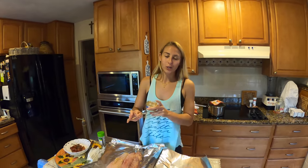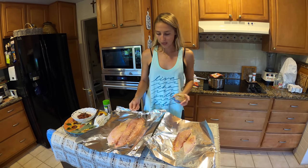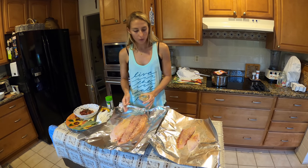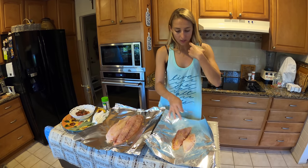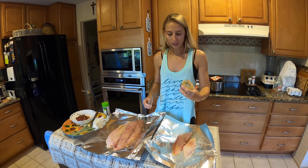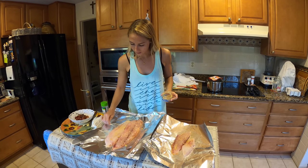All right, you guys, we took out those bufo toads back at the house. Right now I'm at my Oma's, which is my dad's mom, and we're gonna eat some dinner. We have the mutton snapper that I defrosted earlier today. I went ahead and separated, I cut them in half. I put the bigger fillets on one foil and the smaller ones on another piece, just so when I put them on the grill, they cook evenly. We got some minced garlic here. Went ahead and rubbed all the minced garlic on the fillets.